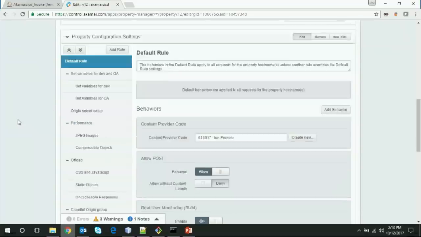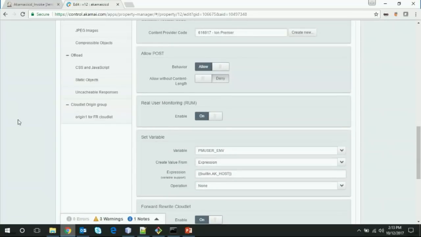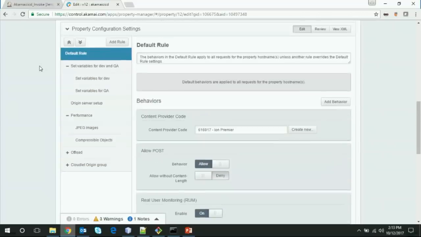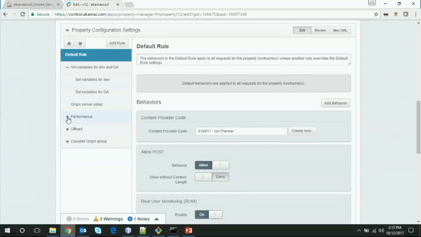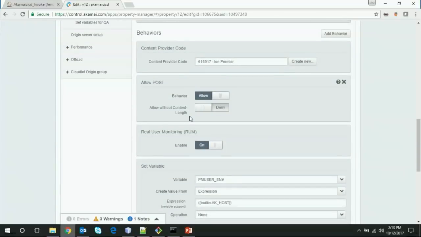A typical Akamai configuration has an origin server behavior as part of the default rule, right? So we've extracted it from the default rule and put it as a child rule. The default rule has all the default behaviors that all 3 environments have in common.